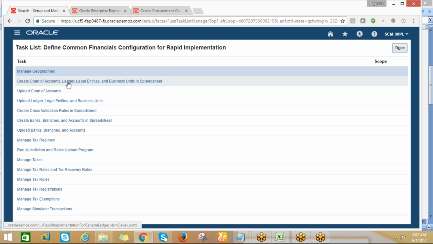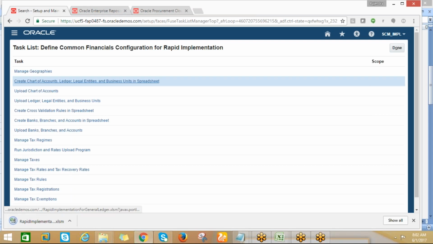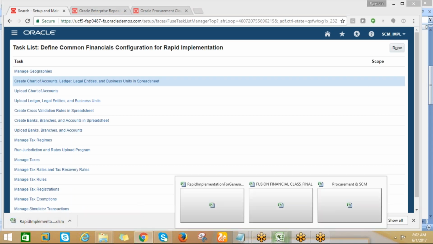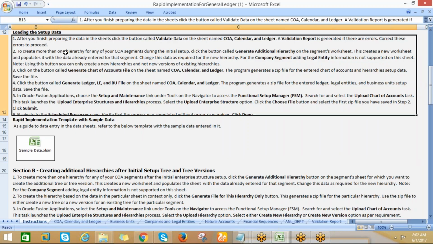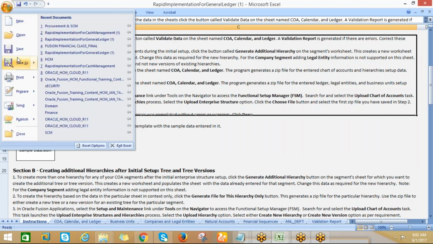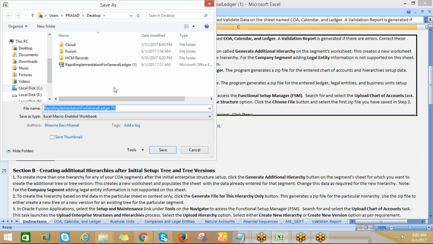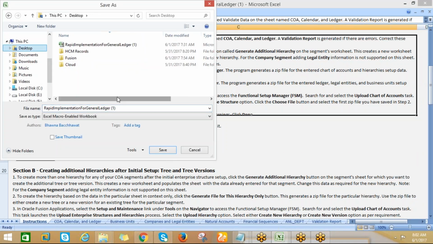Create chart of accounts, this one. Just once you click on it, one template, that rapid implementation template, will be downloaded. So you can see that, right? You can see the rapid implementation template. Let me save. I had already imported.